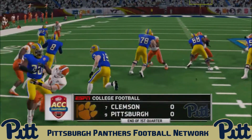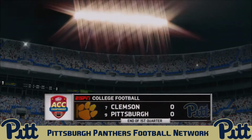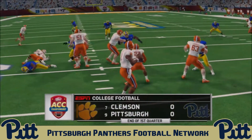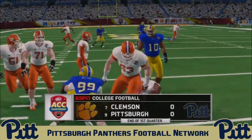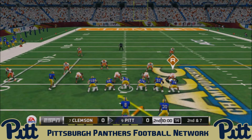And that'll bring us to the end of a very lackluster first quarter. You could argue it's been a bit of a defensive battle here. You can tell when the highlights are like punts and things like that going deep. Very good defensive showing by the Panthers. They need their offense to turn things around here, and hopefully they will as we start the second quarter.